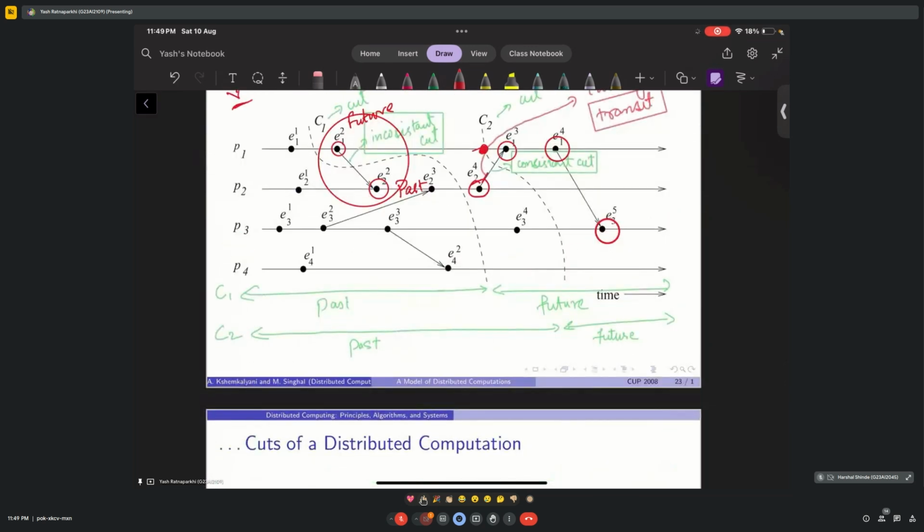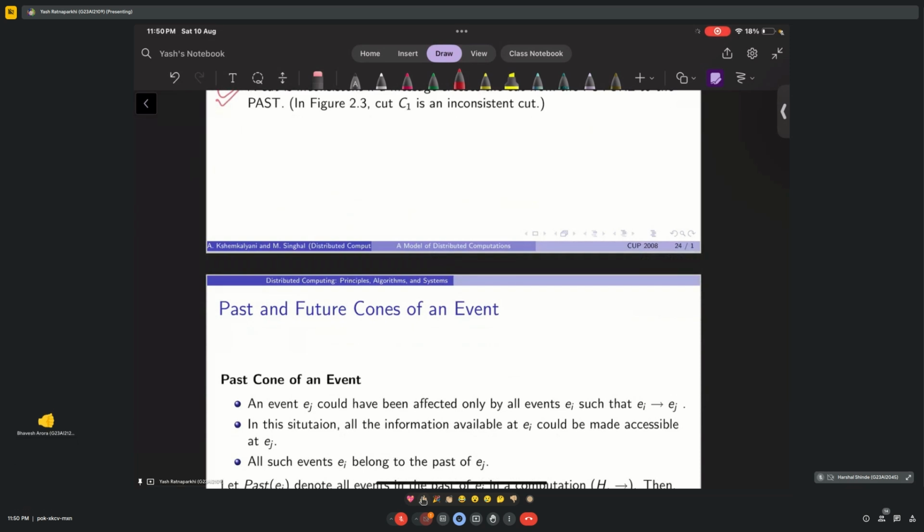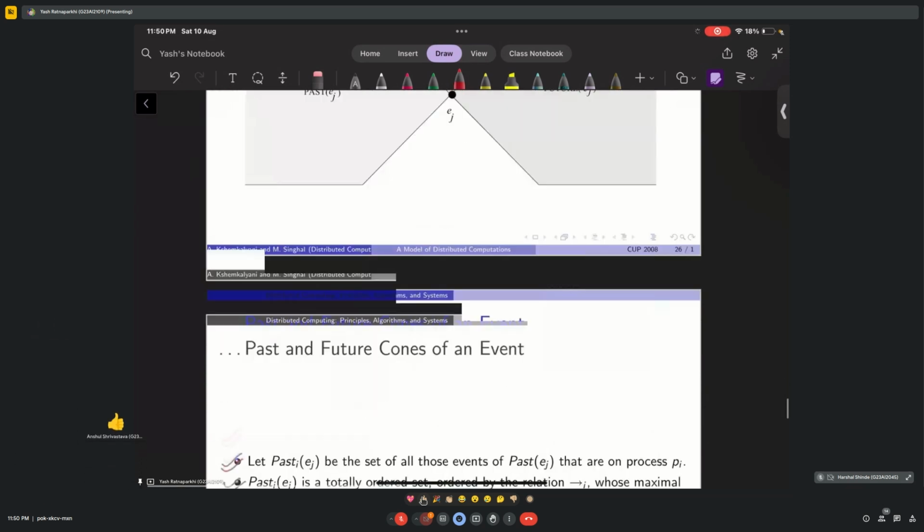For this point, this particular will be the maximum value of E. देखो 3 is the maximum value out of 1, 2, 3, right? Correct. So this particular point is the maximum of the past and E43 will be the minimum of the future. करेक्ट है, क्योंकि E4 सबसे छोटा होगा, उसके बाद ही बढ़ेंगे. Correct? Are you able to understand this thing? Yes, no? Cool. I hope you are.